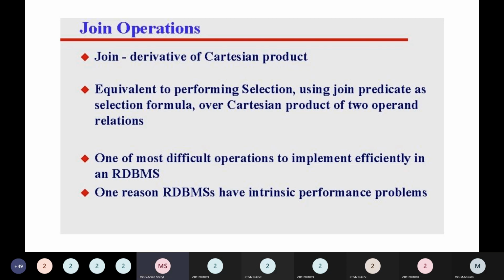Here we can perform an inner join for combining these two tables. If you want values that are common, you can perform an inner join. Or if you want to collect all the data, you can perform an outer join and retrieve that particular value. So this join operation helps in RDBMS.